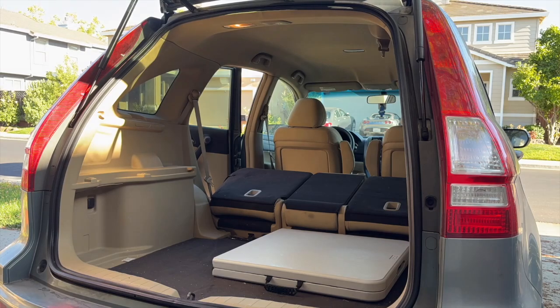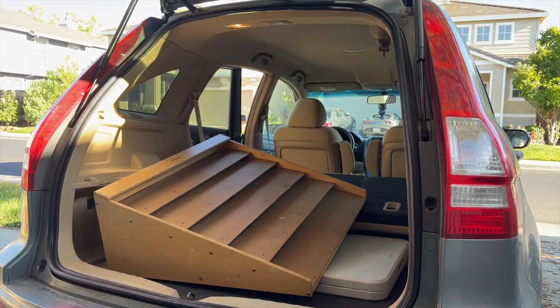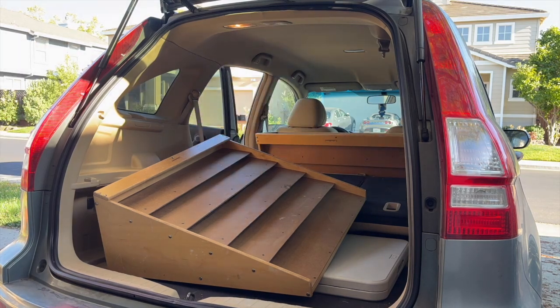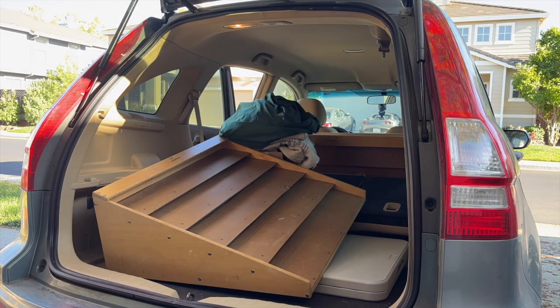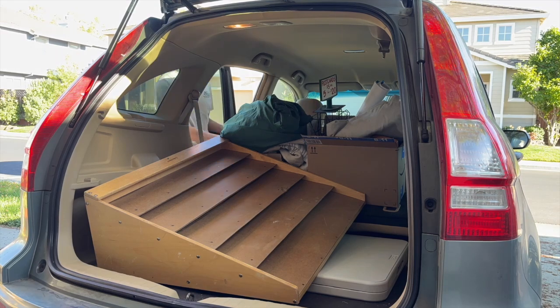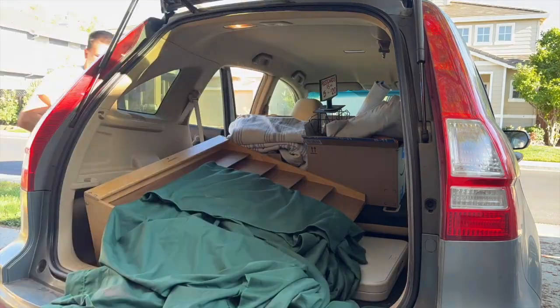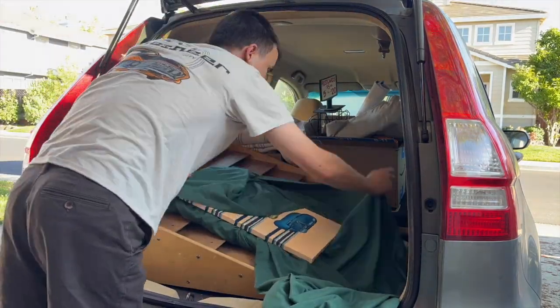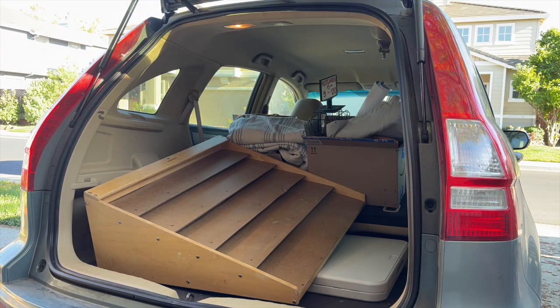It's Thursday afternoon, the day before load-in day for OpenSauce, and I'm going to be packing up my car a little bit early just so I can get a head start. Tomorrow morning and early afternoon I have a workshop with Adobe, so we're going to be making some mini moss artworks. But right after that I'm going to be picking up a friend and we're going to be heading over to San Mateo straight to OpenSauce so that we can set up before the Friday night party, and then it's going to be a busy weekend with days one and two on Saturday and Sunday, but I'm really looking forward to it.